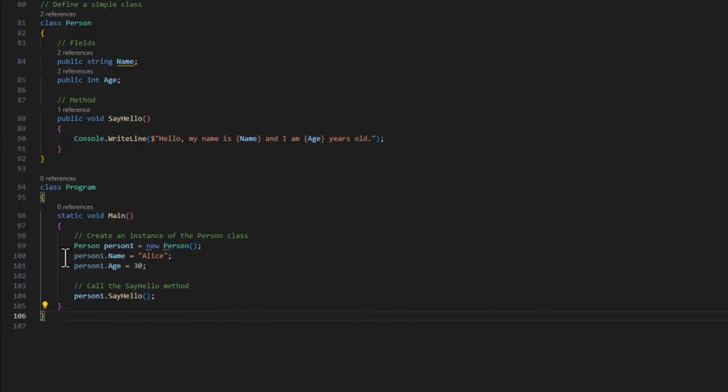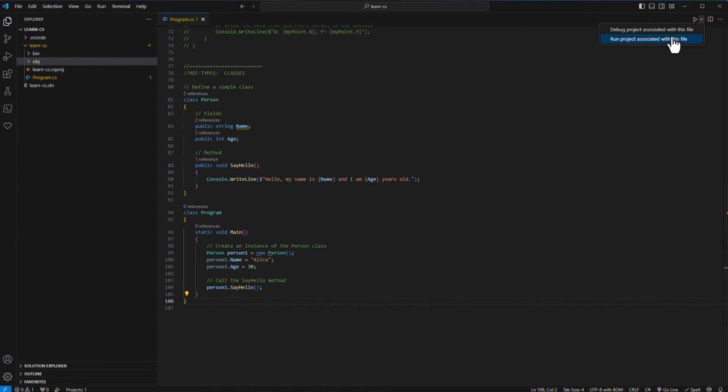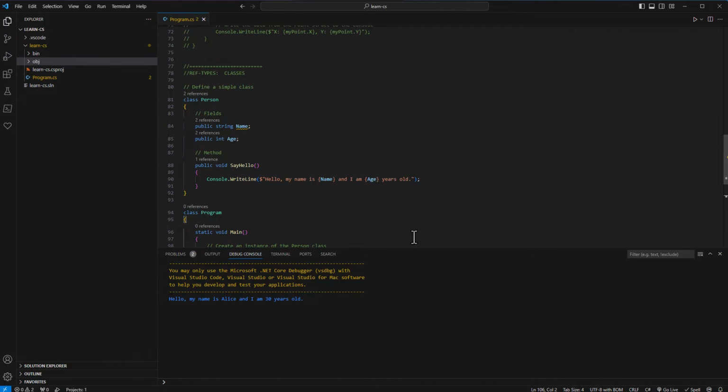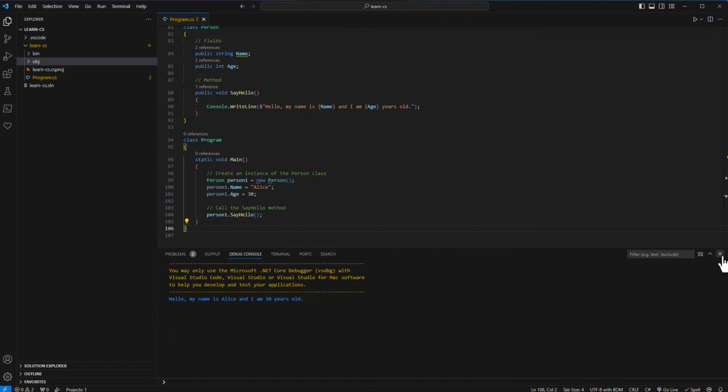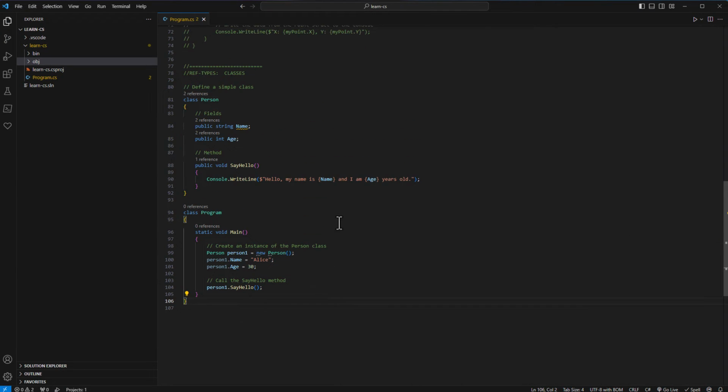And so say we wanted to create a new person, we're just going to say person 1. We wanted to give her the name Alice, and her age is 30, and then she wants to say hello. So if we run through this program here real quick, we can see that it outputted. The whole piece to take away from this is that you can construct these classes any way that you want. They're very dynamic in that fashion.